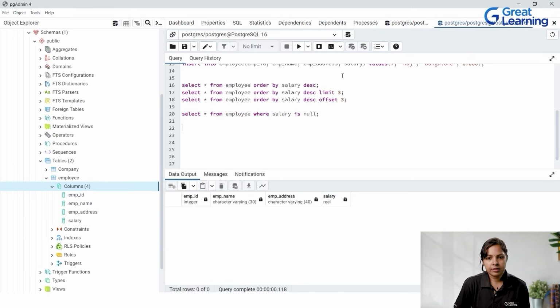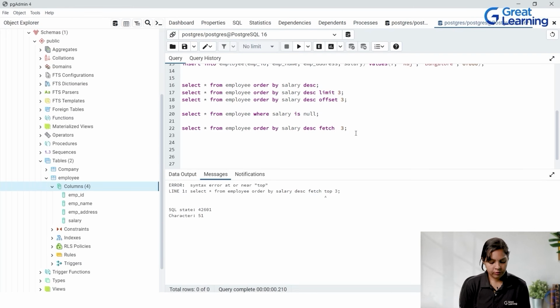Next is your fetch clause. For that, I'll just use this query. Order by salary, descending order. Suppose that we can write fetch first 3 rows only. Okay, so just execute this.